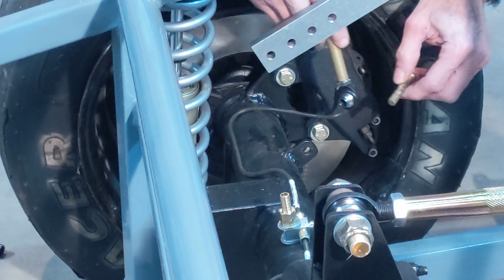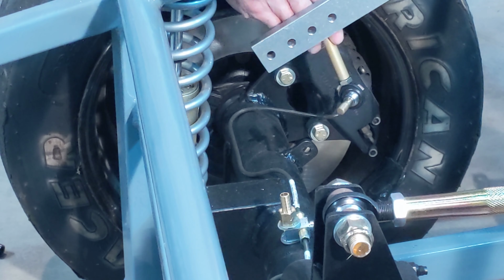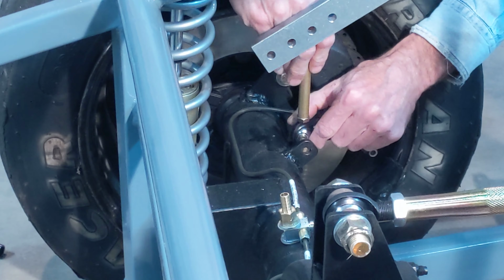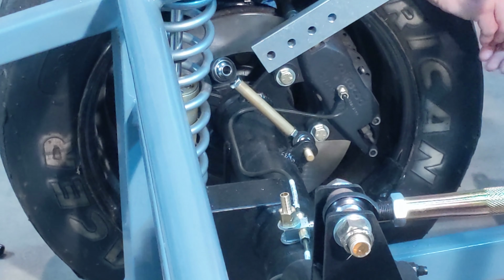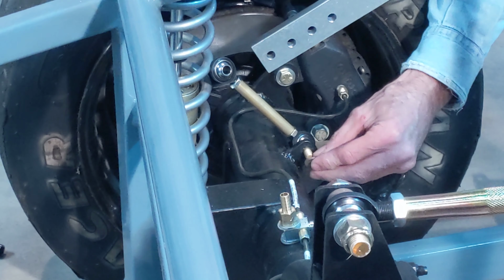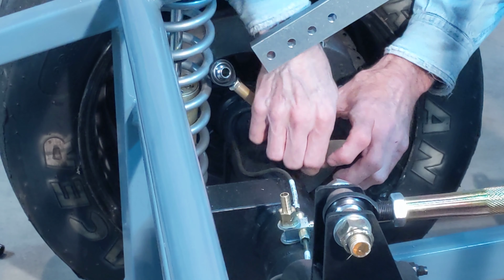Got a bolt with a washer on it. It goes through the tab on the rear axle. A couple of washers. Nylock nut.